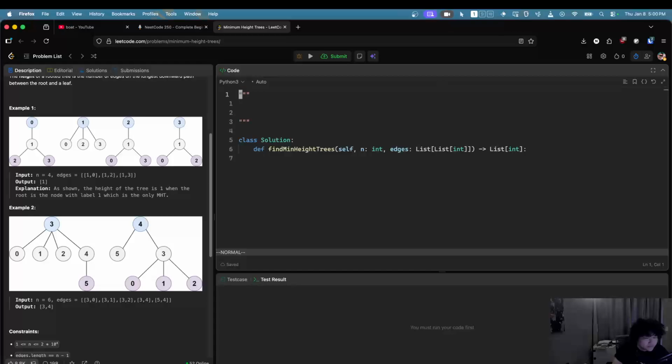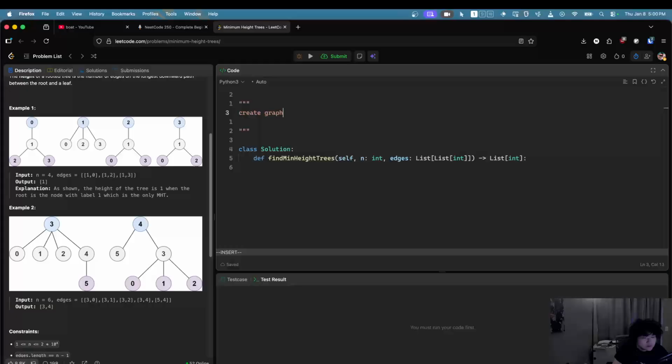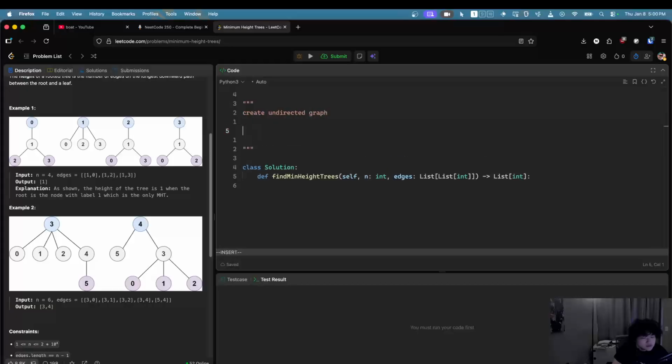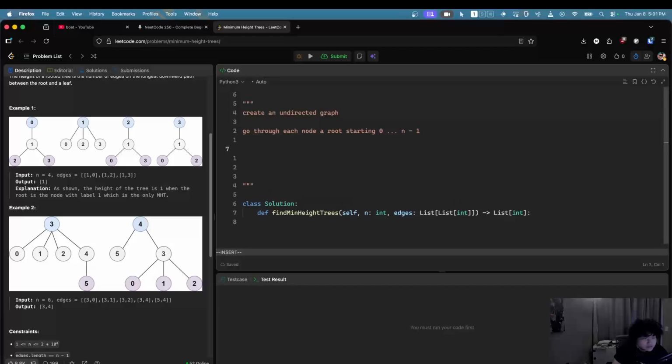Okay, so let's first look at this. We create an undirected graph, then go through each node as a root, starting from 0 to n minus 1.